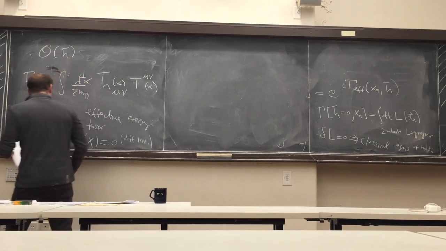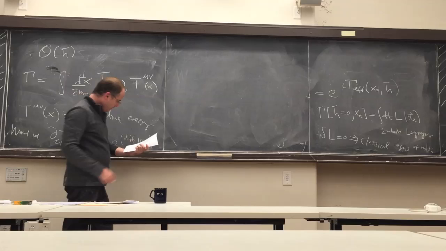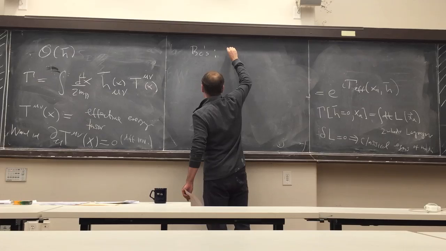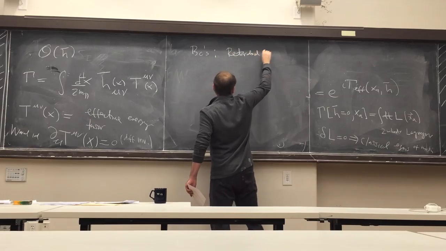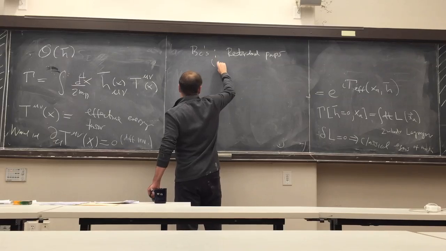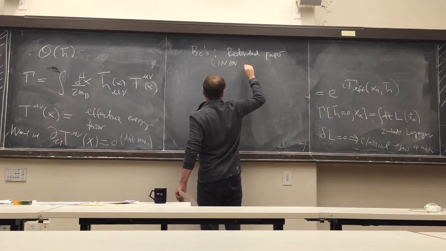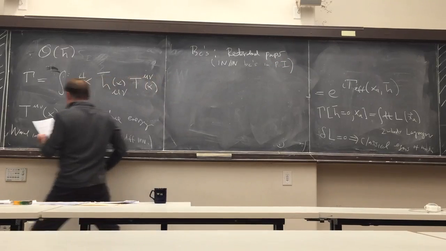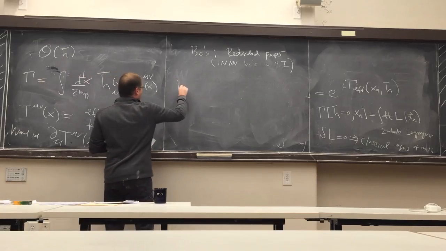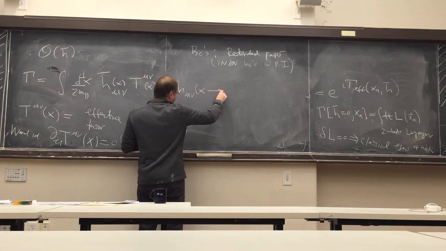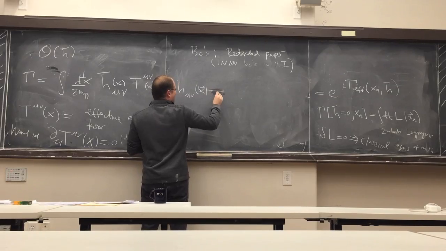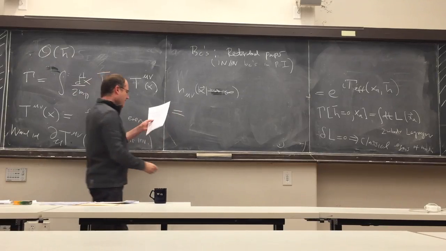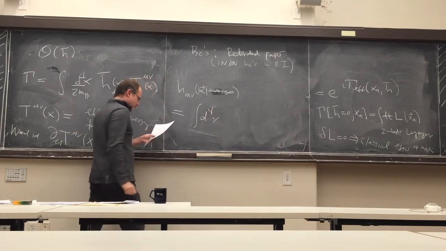If you know that object, then you can calculate the gravitational field very far away from the object. And this is where the choice of boundary conditions comes in. If I use boundary conditions where the propagators are retarded propagators, more precisely, what are called in boundary conditions in the path integral, then this quantity T mu nu gives you the waveform, or the gravitational field, very far away from the object, going to infinity. And the way that it gives you that is just an integral over the retarded propagator.